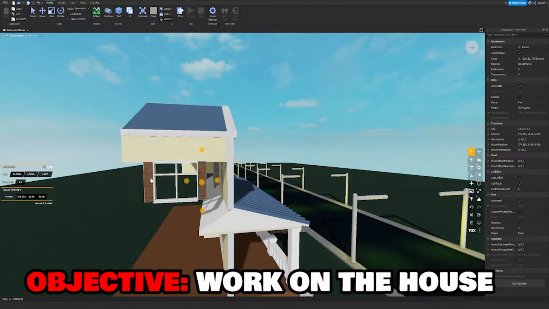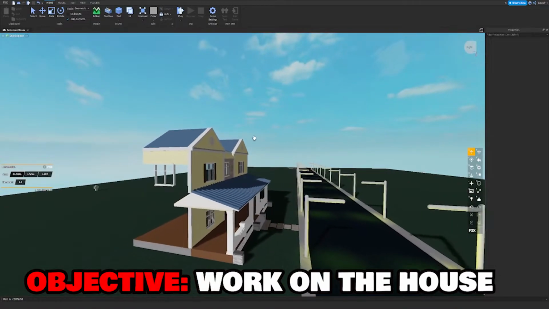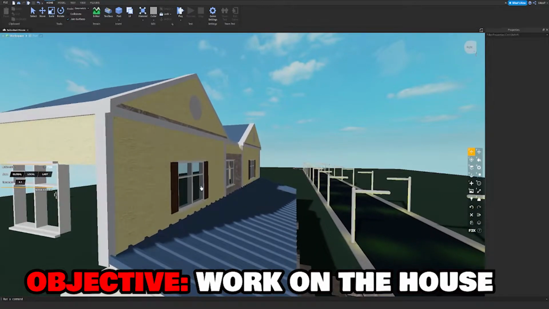Now we're gonna start adding this. I'm just gonna start removing that because it'd be weird to have it on the sides as well.